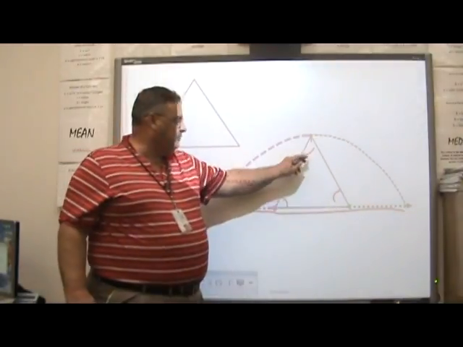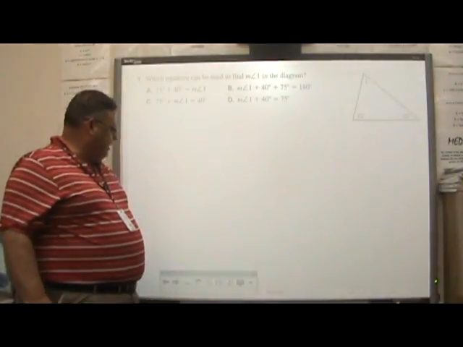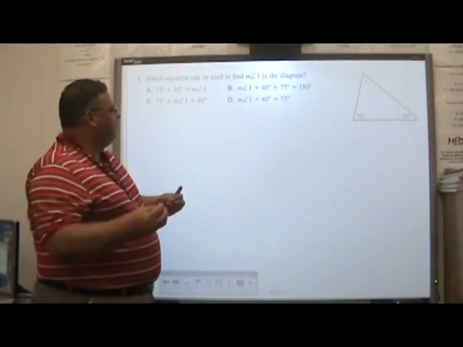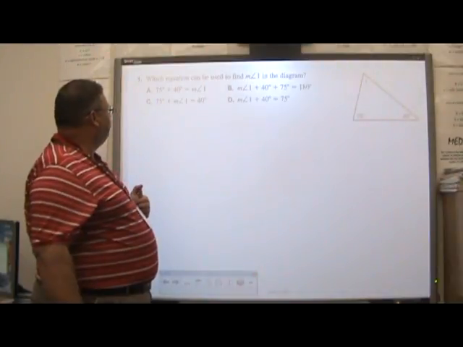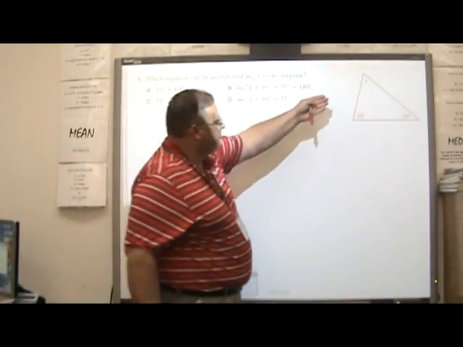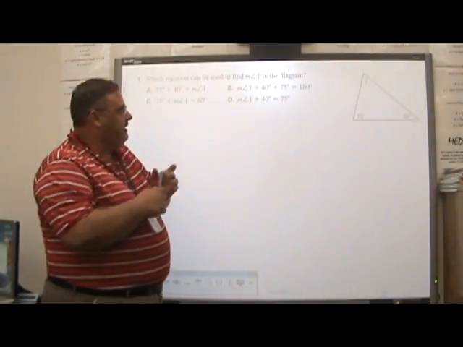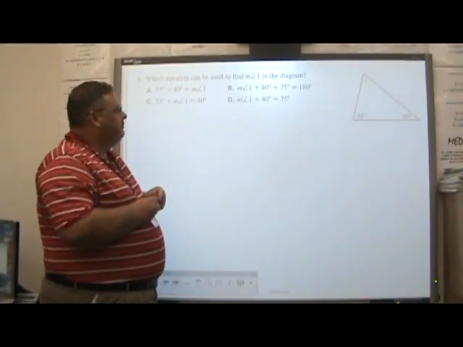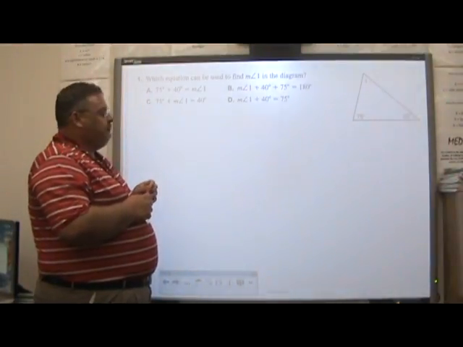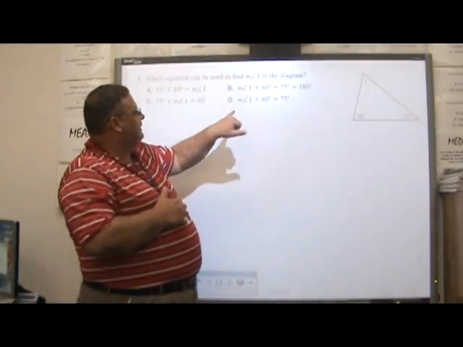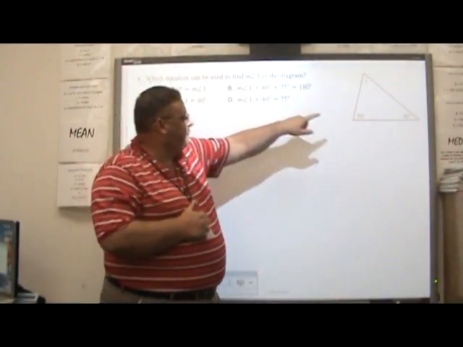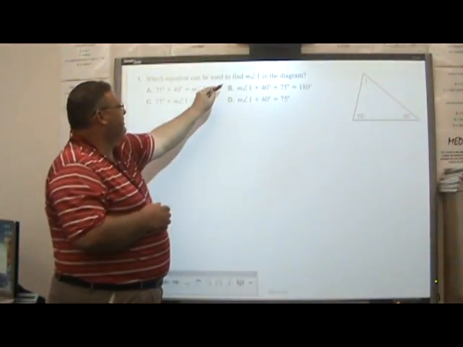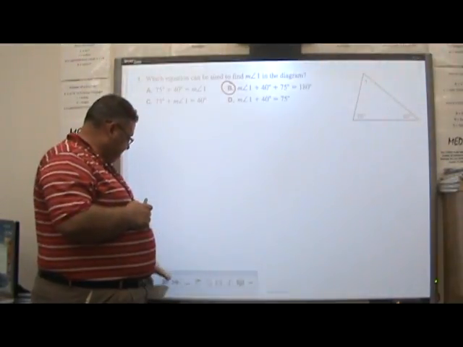So angle 1, angle 2, and angle 3 add up to equal 180 degrees. And that is called the triangle sum theorem. Nothing you need to know the name of. What you need to know in a test is how to come up with an answer if they give you a missing angle. And here's an example. Now that I've shown you that all 3 angles have to add up to equal 180, which problem would represent how you would solve it? Hopefully after you take a second to look at it, you'll realize that angle 1 plus the 40 plus the 75 must equal 180 degrees, so your solution would be B.